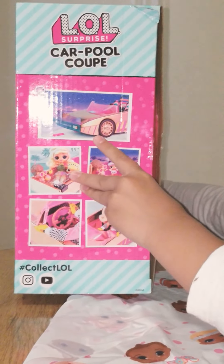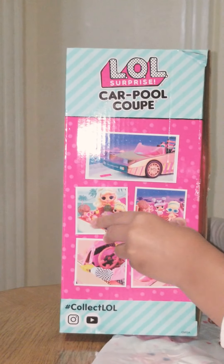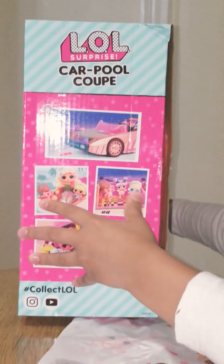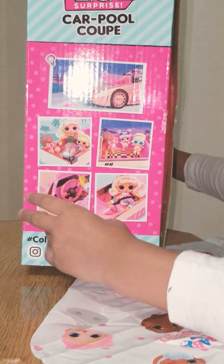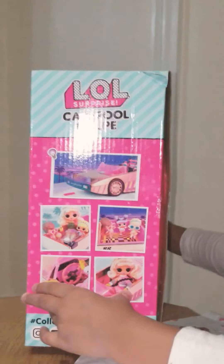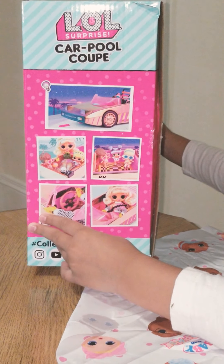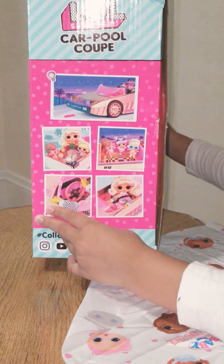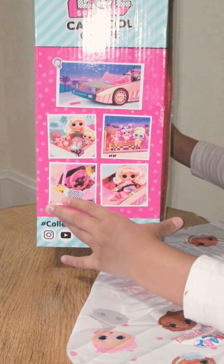The front headlights are LED lights. There's a pool, a dance board, and you can actually move the steering. Anyway, the dolls can sit down, but if you have a Barbie car, apparently your own jacuzzi isn't going to fit — I tried it before and it is so gross.